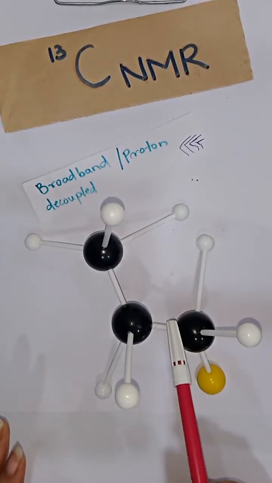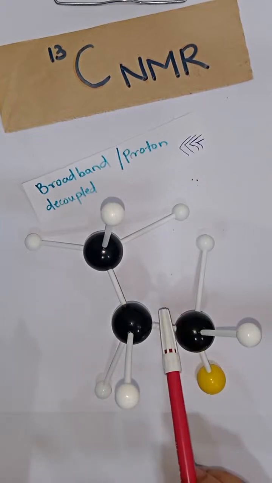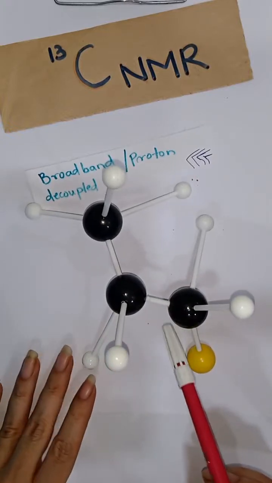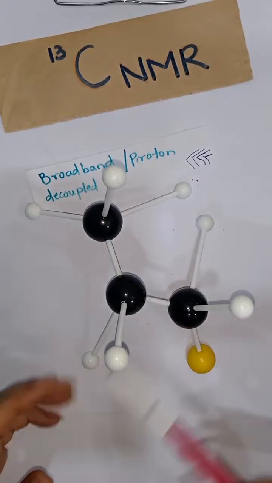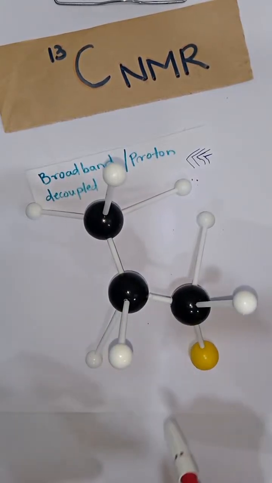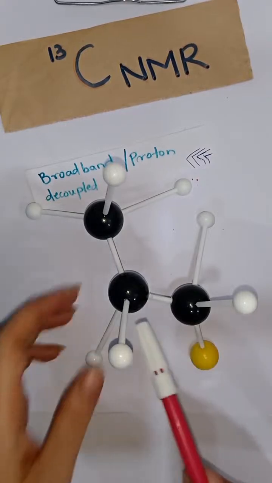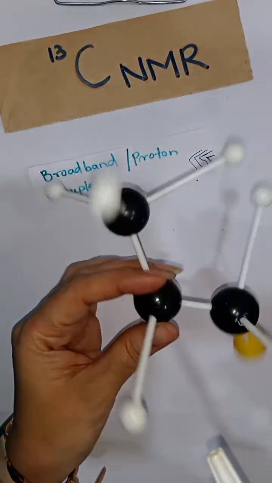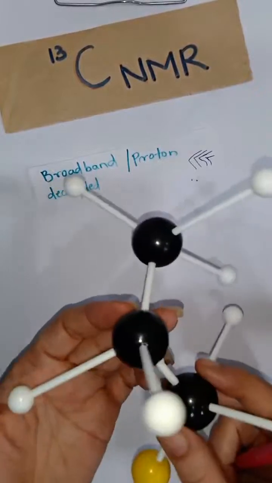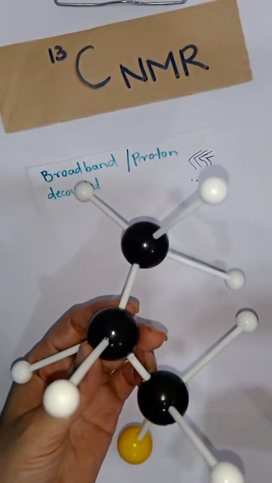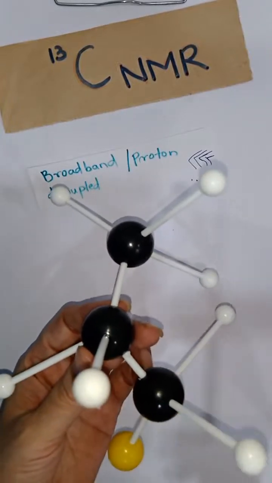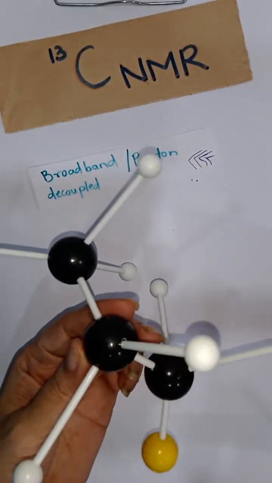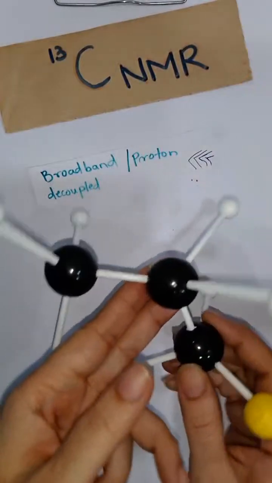Now in this technique, while observing carbon resonances, simultaneous exposure of all protons is done. What is done? Now, these molecules will not be stable. They will be constantly spinning. So, simultaneously, protons are made to spin by giving signals, like irradiation of the proton resonances, and fast spin takes place.